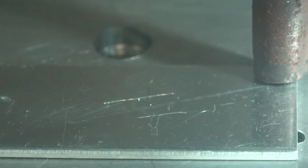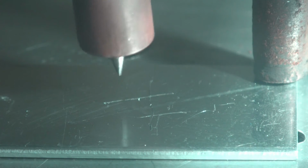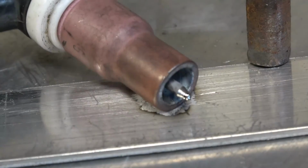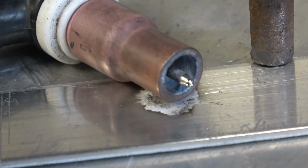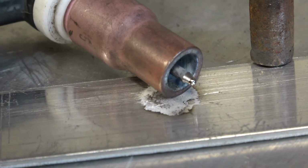Right, to prepare the tungsten, you need to strike an arc. I want you to watch the end of the tungsten and hopefully you'll see it form into a little thin round ball. You can see that there, it's got a nice shiny ball on the end. That's ready for welding aluminium, but we must turn the balance back down to 30%.